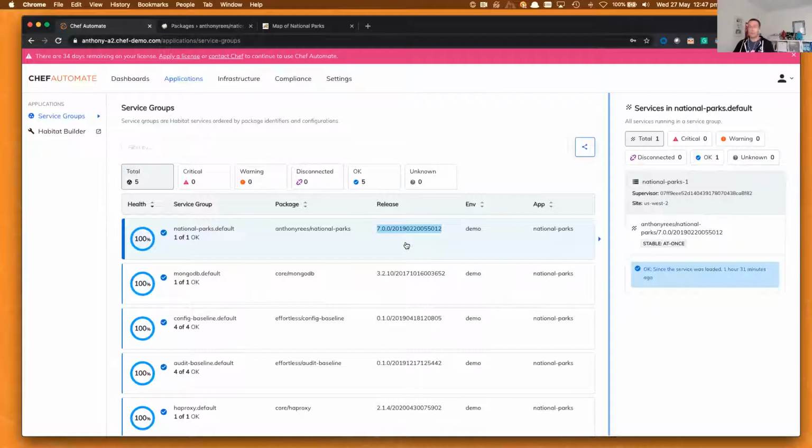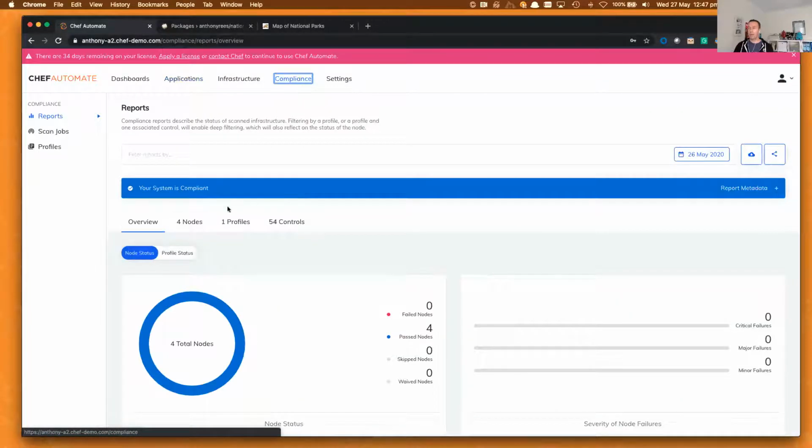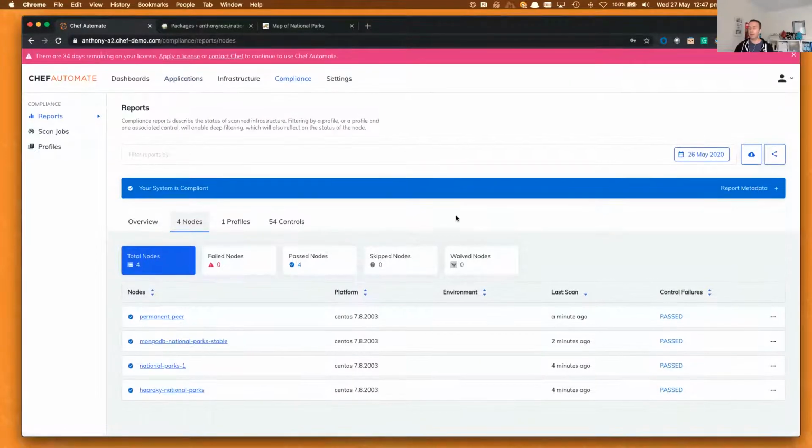That is as hard as it gets, really, using Habitat, with being able to promote and also to demote as well. As I said before, you can use the GUI, the graphical user interface, like I showed you, or you can use command line and, of course, your CI/CD tool to be able to promote and, of course, to roll back should you need to. As always, we're using compliance across our entire application.